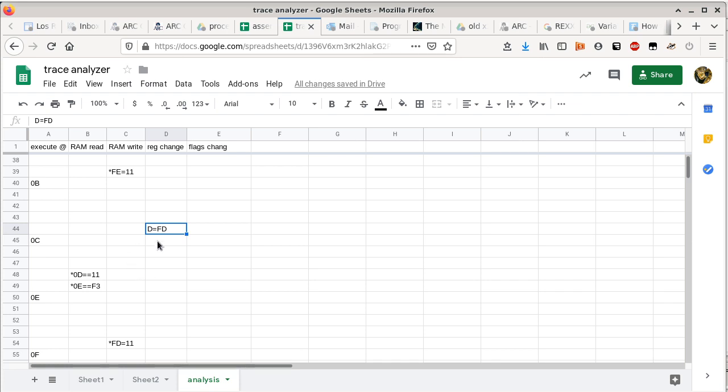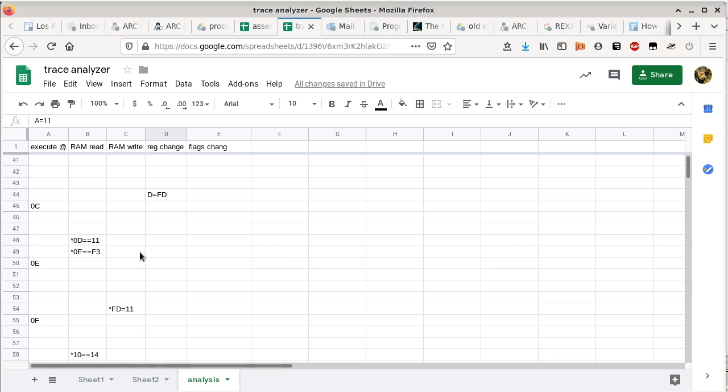The return address is, let's see. Oh, it's one. No, it's not 11. It's decremented. Where did I read that? It's 11 again. That's why it didn't show up.